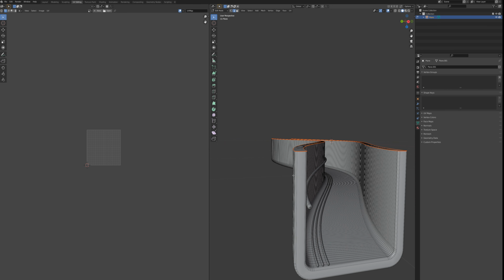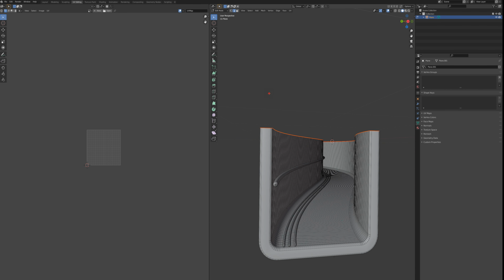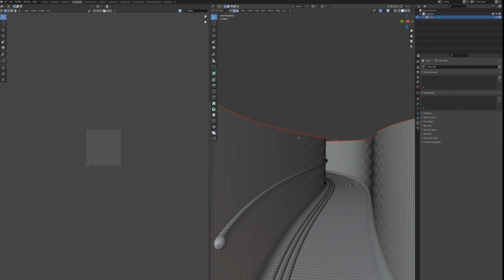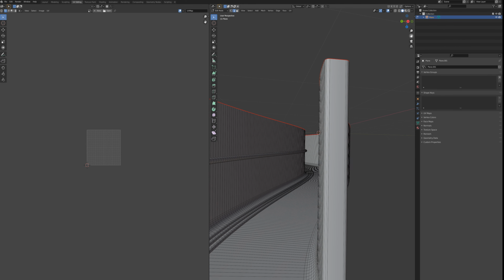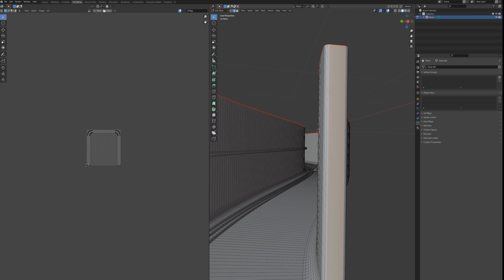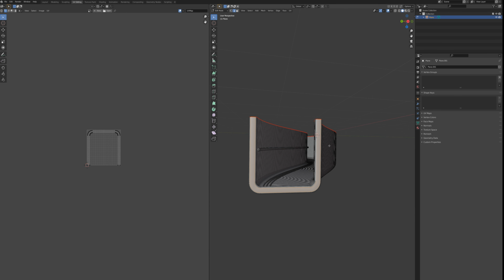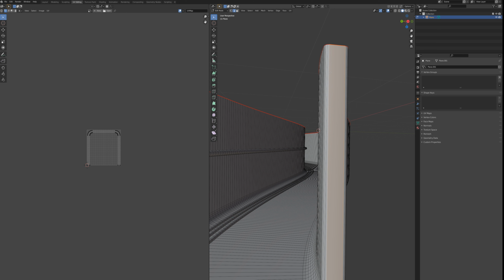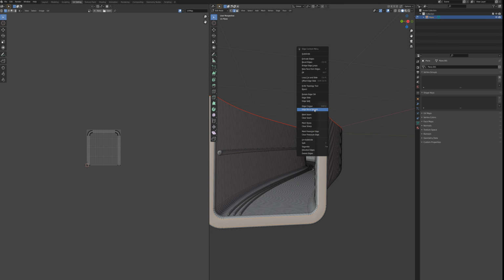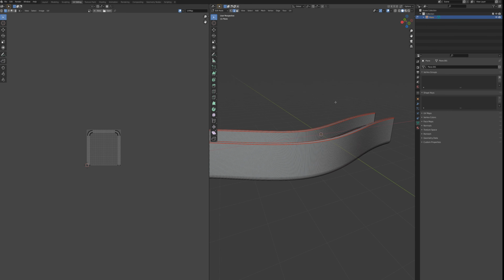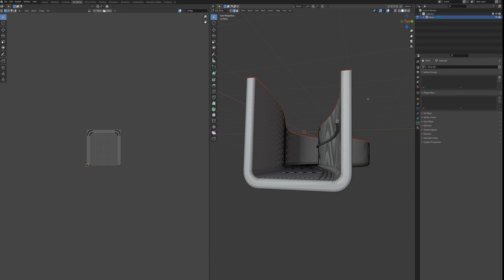So the next thing I want to do here is select these front faces. So I'm going to clear my selection and just zoom a little here. I'm going to hold Alt and select this line here. So I've got this whole front face after the beveling. And I'm going to right click and mark seam. I'm going to flip over and do the same thing on the other side. Clear my selection, hold Alt, click here, and mark seam. And so these front little U-shape faces will get their own little UV island.